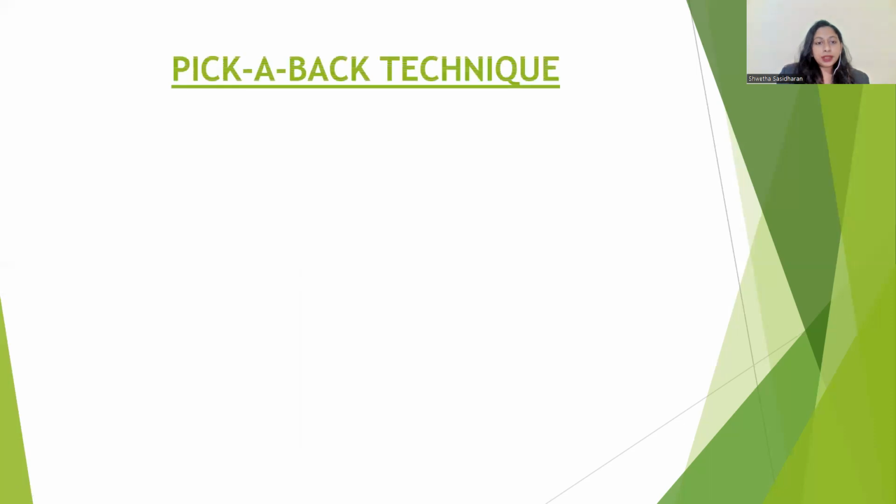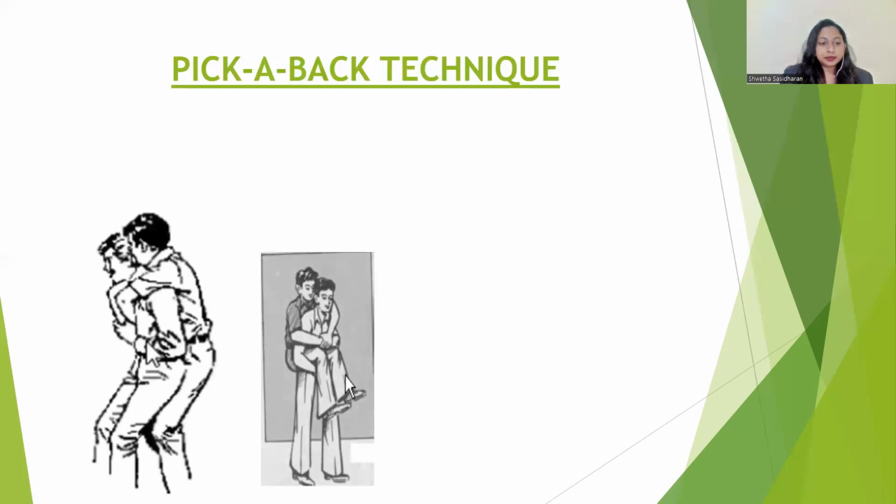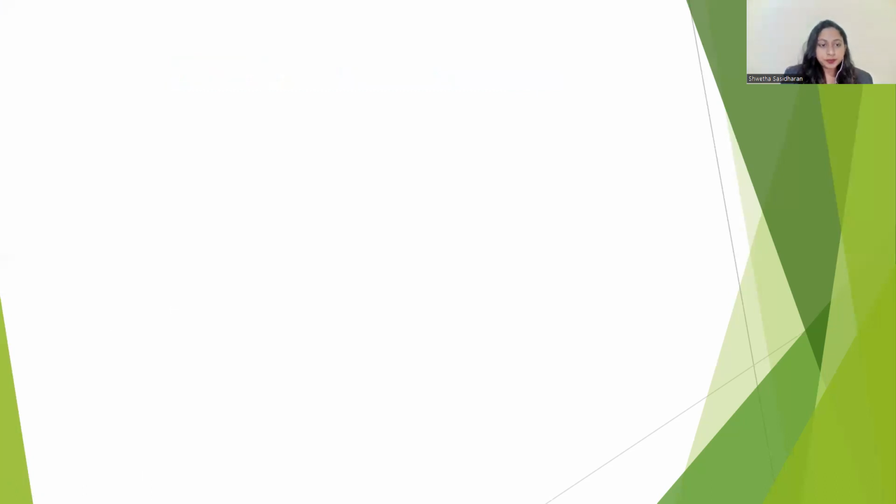Next is the piggyback technique. This is a very common technique which we can usually see with most rescue teams, where they pick the person up and carry them on their back, somewhat in this way. It is very easy and pretty safe for the person if the casualty is very light. If the casualty is conscious and able to hold on, he may be carried in an ordinary piggyback fashion.